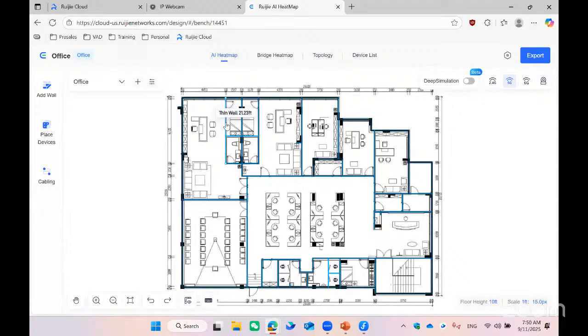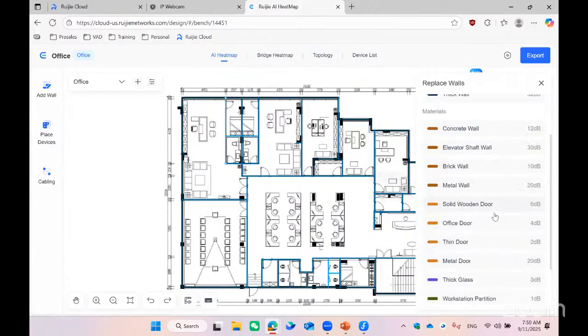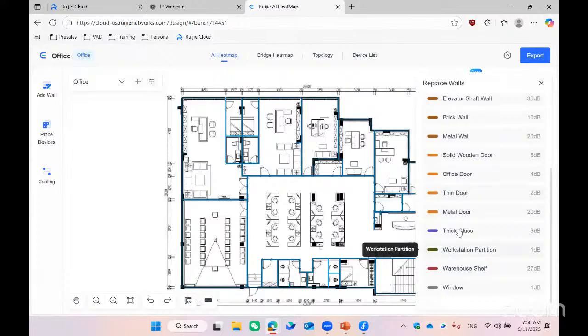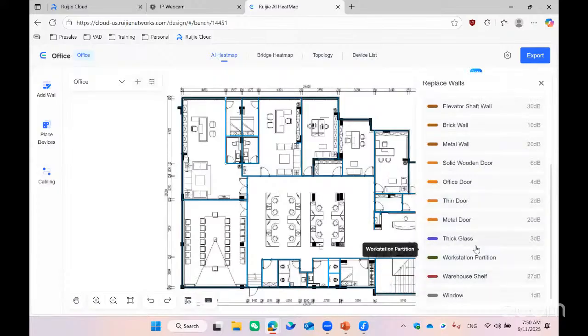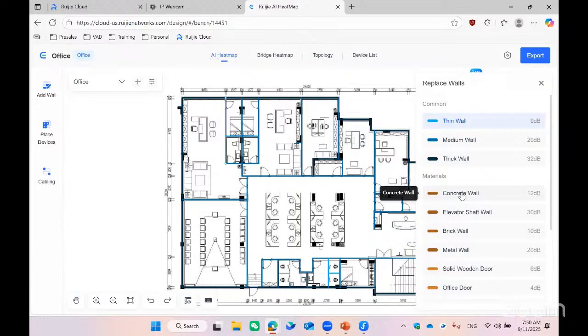So it depends, because actually we can specify that these walls are made of crystal or glass or wood. As you can see here, I just select here, and I can change to this kind of metal, office, tin, wall, etc. So it depends on how a concrete wall. So I'm going to leave the default, but I can change it, as you can see here.